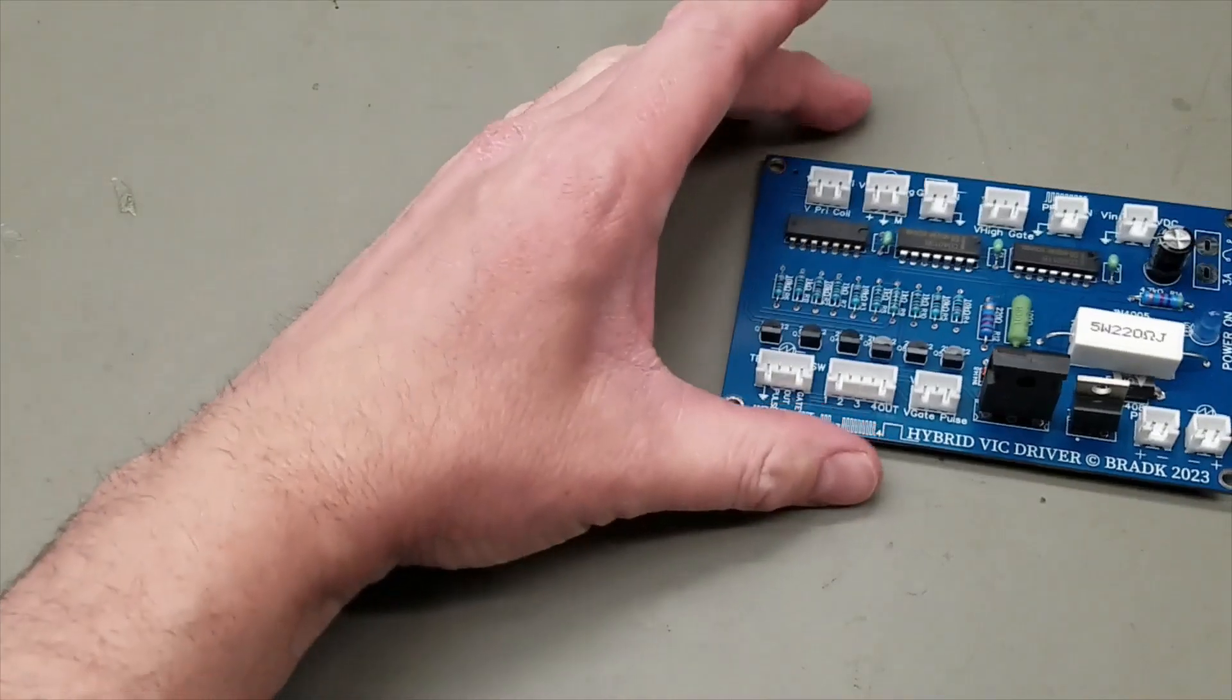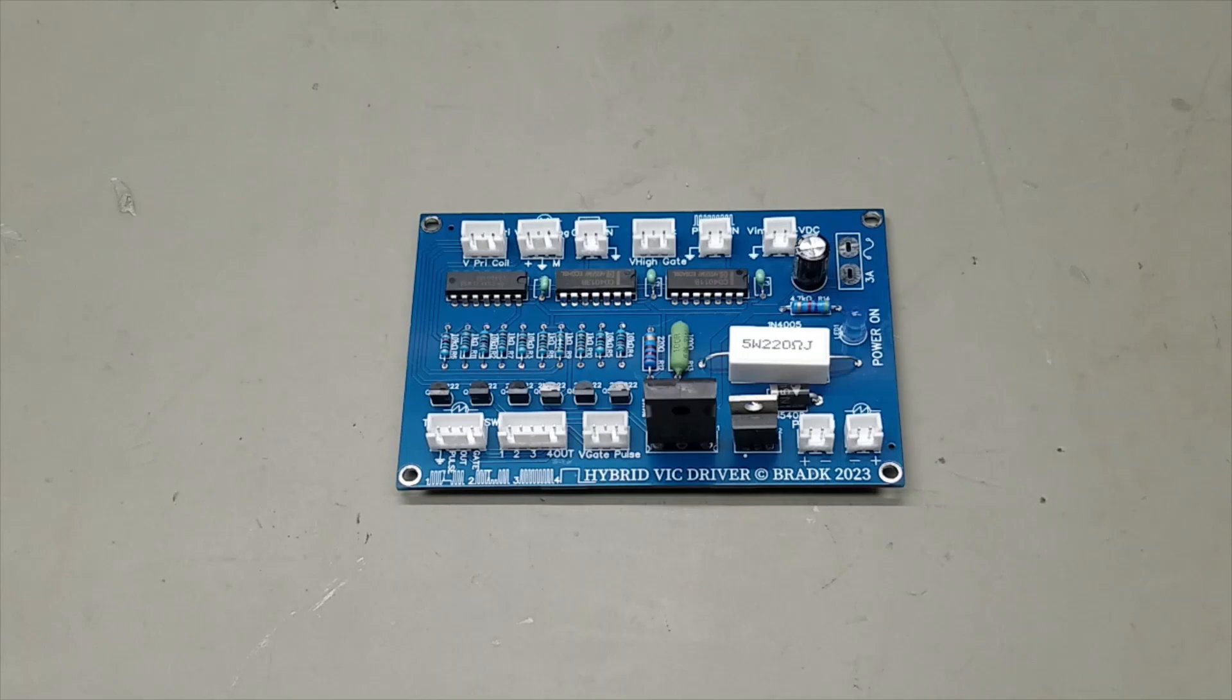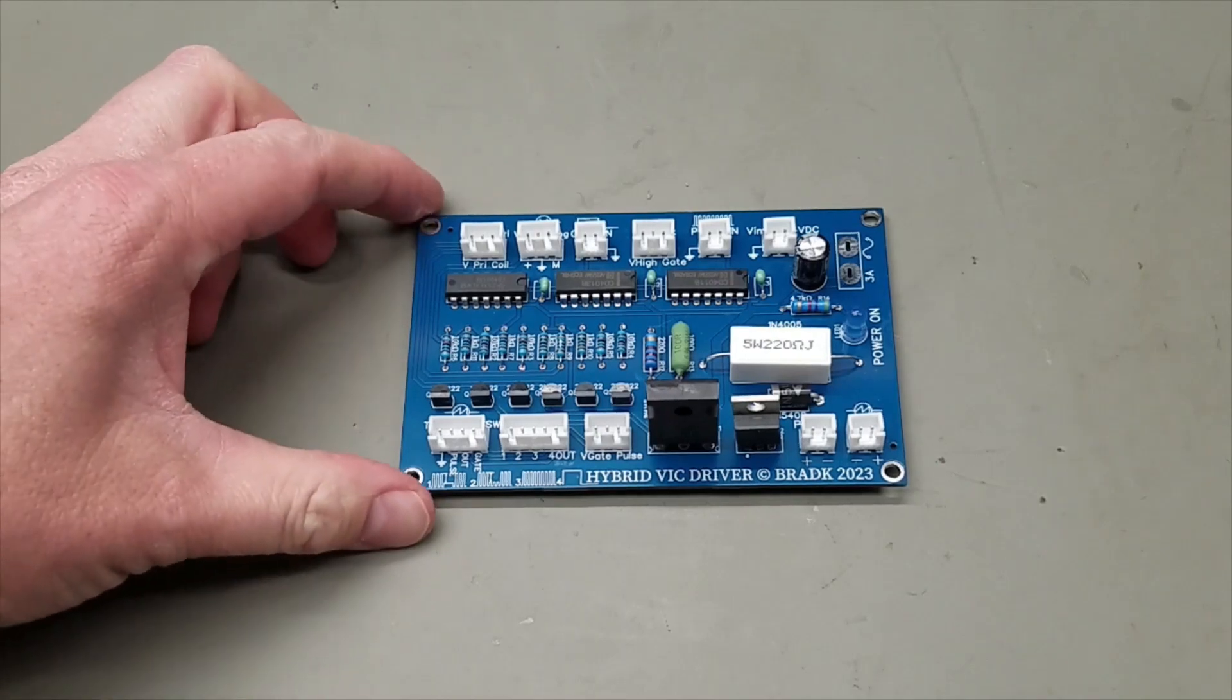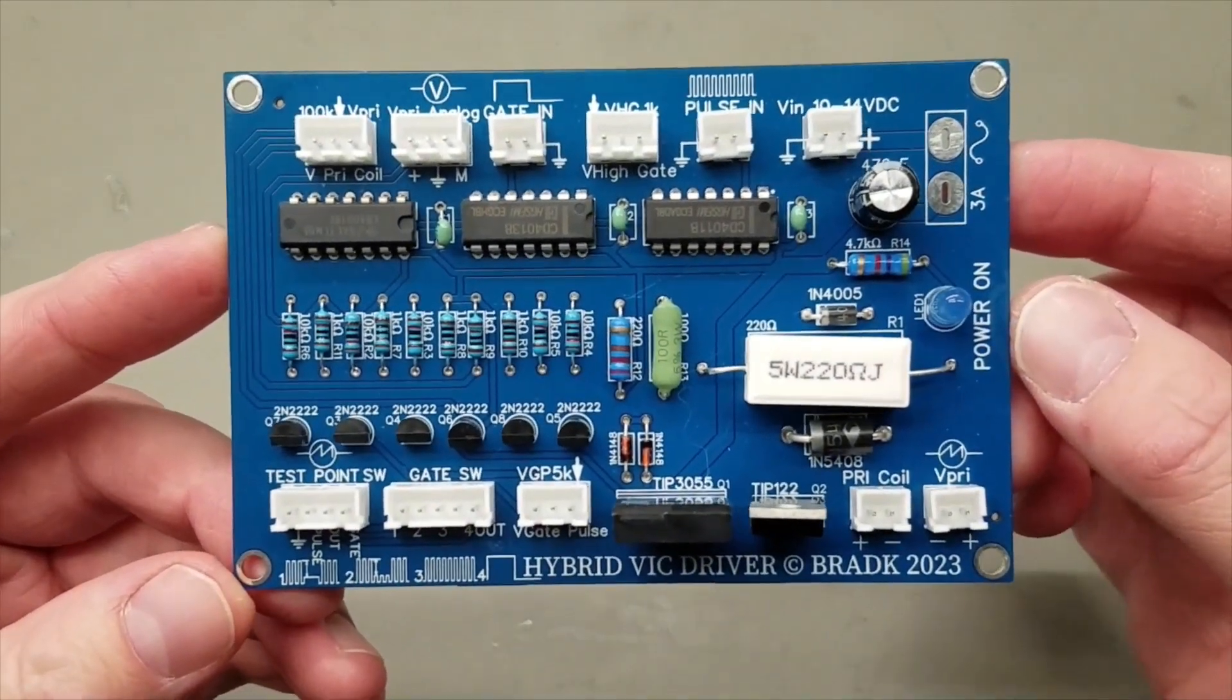Now, in the third version, I decided I wanted a digital readout of the primary coil voltage. I also wanted to make the gate time adjustable when the gate period is high. So, I went back to the breadboard, made a few changes, and this is version 3. Turned out really well.